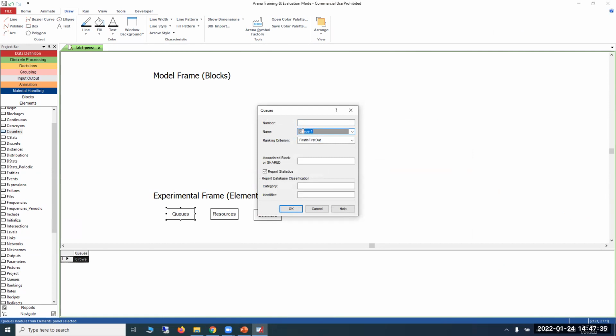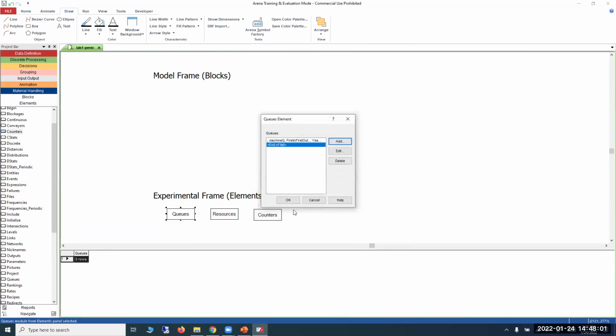And that shaded area is what's required for you to input in order to use this block. In this case, the only thing that is required is the name. So I'm going to change this name to machine queue, and I'm going to click OK. If you want to edit that, you can just click on top of it, click edit.